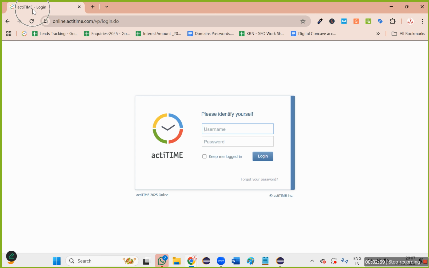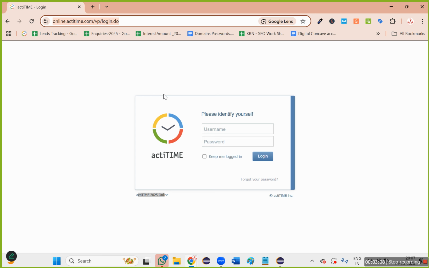Title checkpoint, verifying the title of the page. Text checkpoint. URL checkpoint. Element checkpoints, like a logo or some checkbox. That is called an element checkpoint.